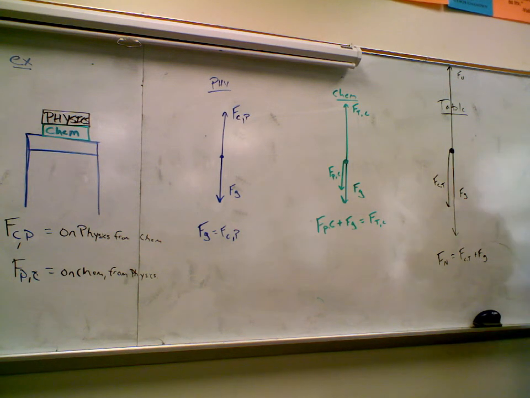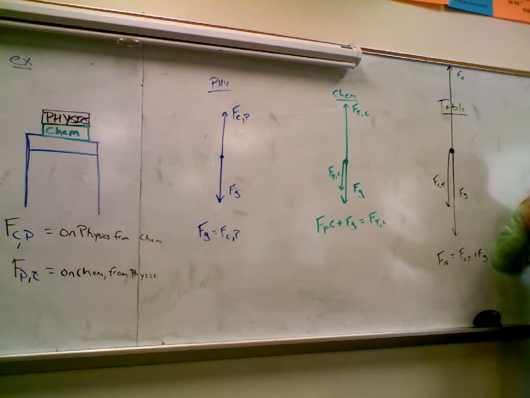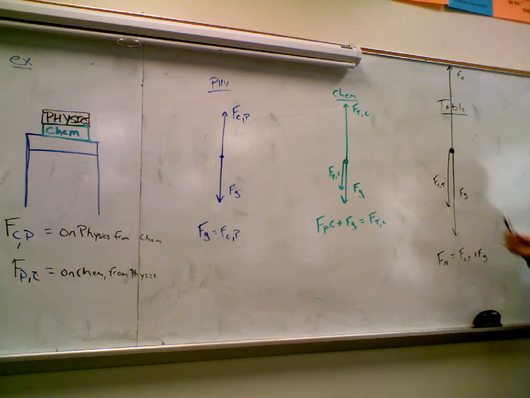Now, which forces are third law pairs? And it's not the colors this time, Omar. FPC and FCT. Which one? Nope. FG and FG. Well, those FGs all go with the earth, don't they? Did we have the earth drawn here? No. The force of gravities are in a third law pair with the force of gravity on the earth from each of these objects. So FGs will not have third law pairs here.